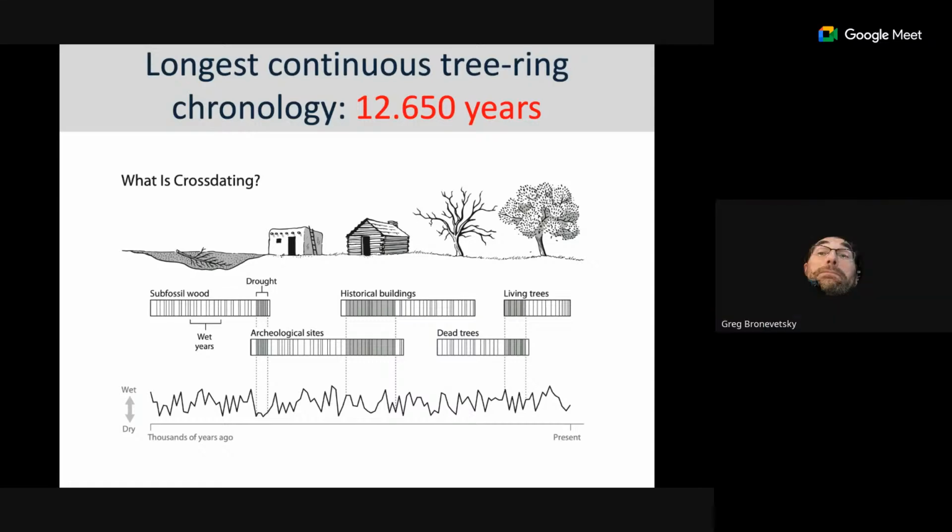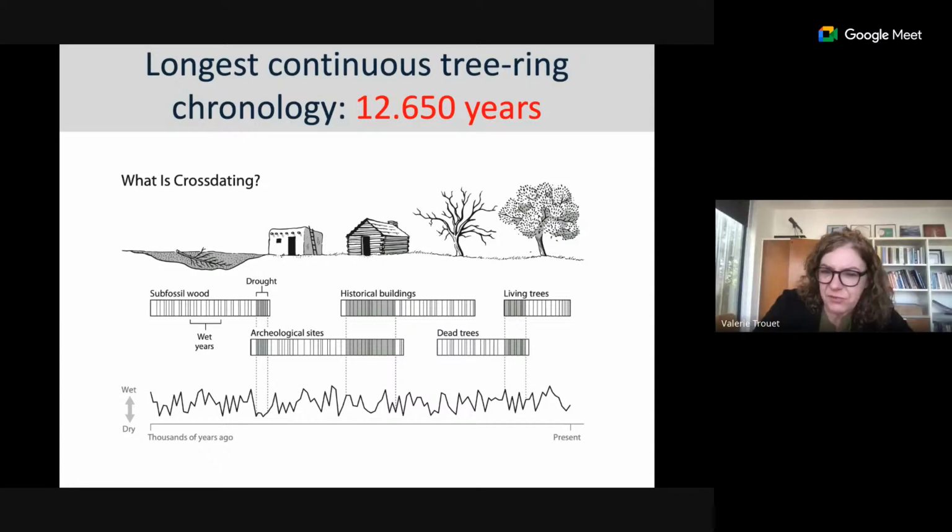So question: to what extent does the tree species matter, and how much has their growth changed? I mean, species evolve over those 12,000 years. How much has it changed? Species don't really evolve that much over 12,000 years. Where they grow evolves, of course. How it has changed is an important factor.